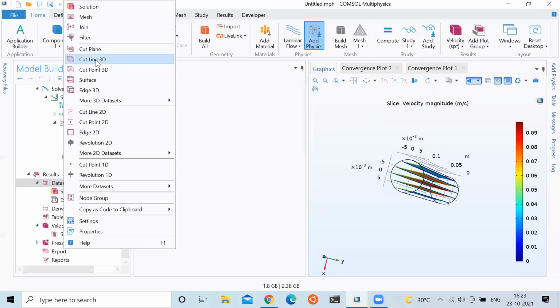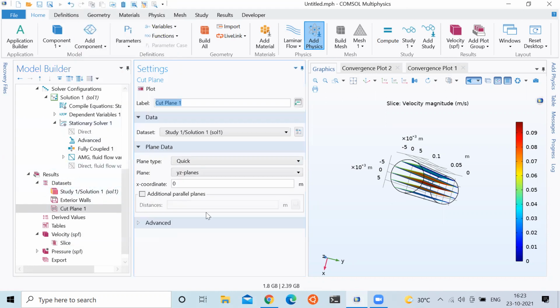Other options are you can choose a line in 3D and then plot along that line. And you can choose a point in 3D and plot on that point. So these are various data sets that you can generate within your domain, and then you can plot on those data sets. Here we are choosing cut plane.